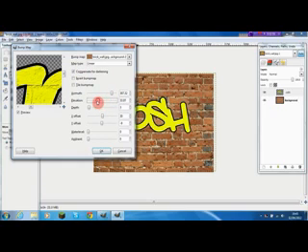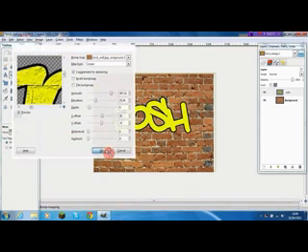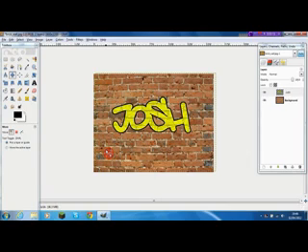Elevation, keep that low, and depth keep that about 1 to 5, or maybe about 3 to 5 roughly. Do not change these because they make it go messed up and it just looks stupid, and there's no need to change these, so I'll just keep that as that. So now as you can see, the brick wall effect has started to come through, and it just makes it look a bit more professional and well done, and as if someone's just sprayed it on a bit.